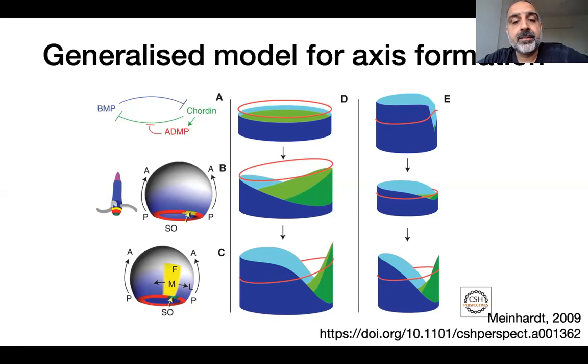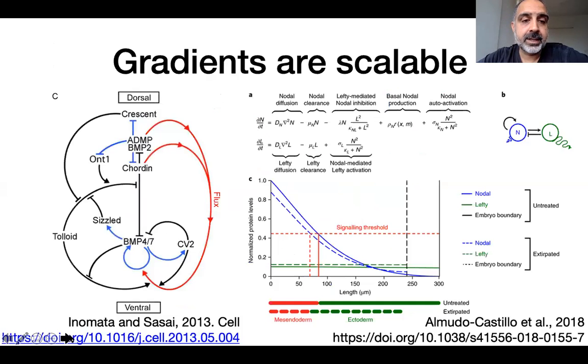But the same kind of scheme of dorsal and ventral counterbalance, with the dorsal organizer making its own inhibitor and activating its own activator, works even in Xenopus and in mouse as well. And this is one way that gradients are stabilized in these vertebrates. I'll show this better in this slide.